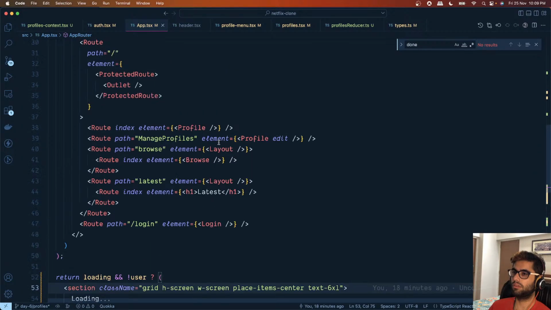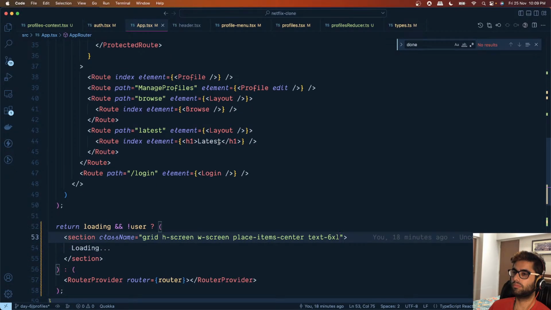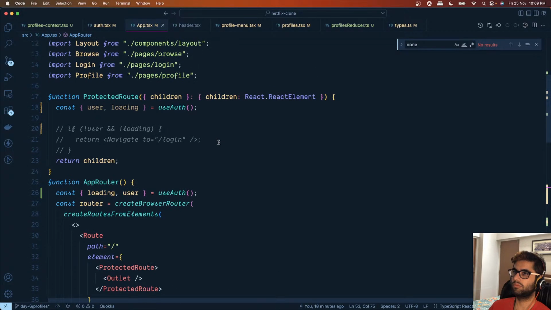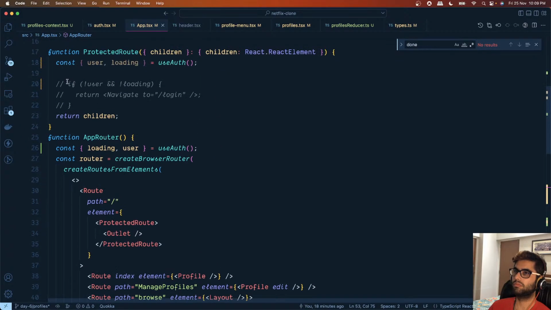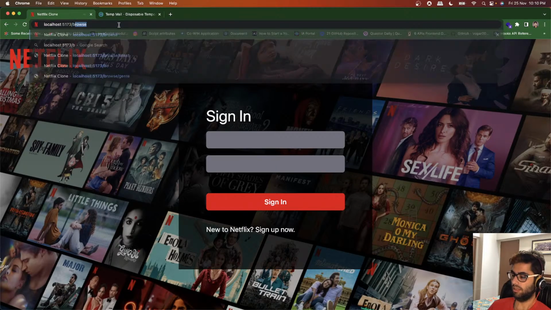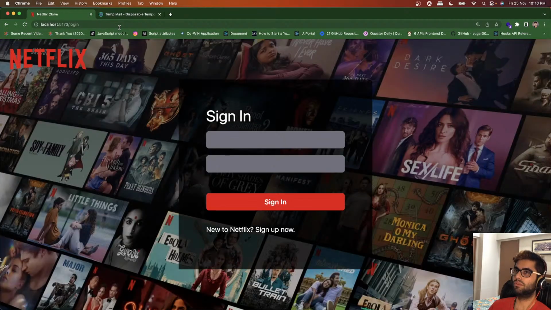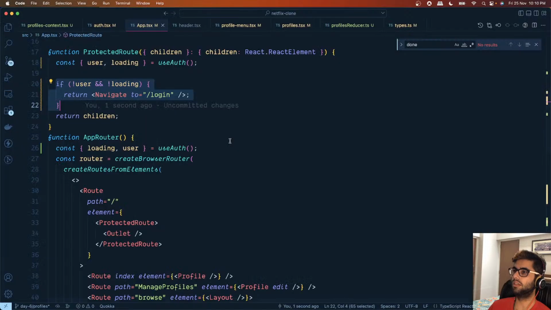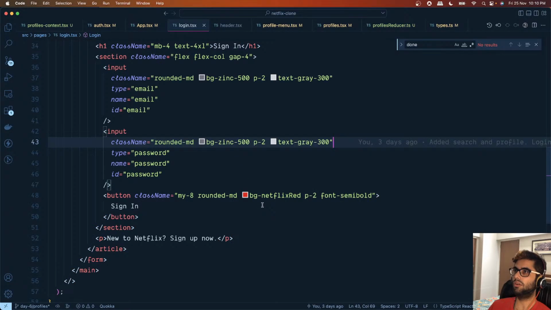App.tsx. Now let's go to the browse page. Okay, so this is working. And let's go to the login.